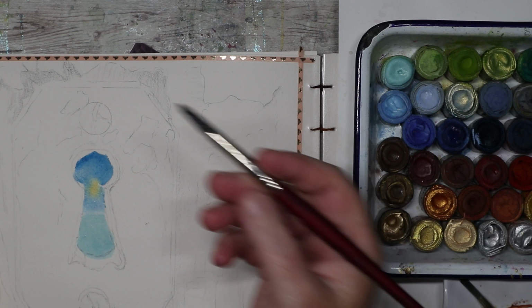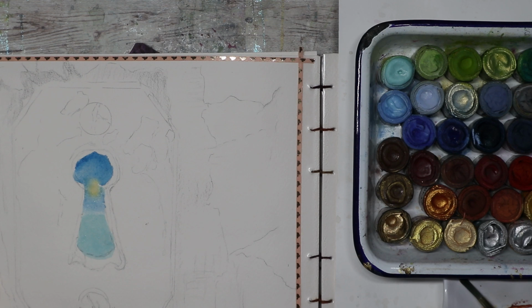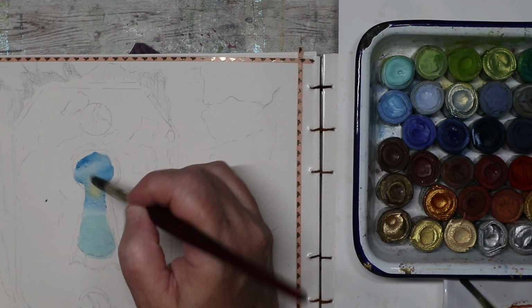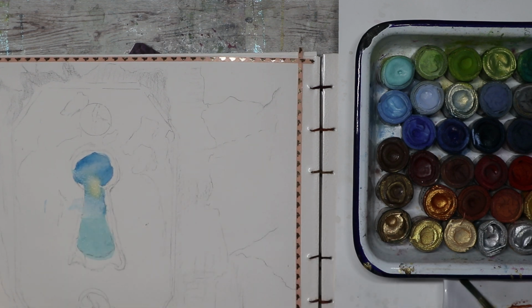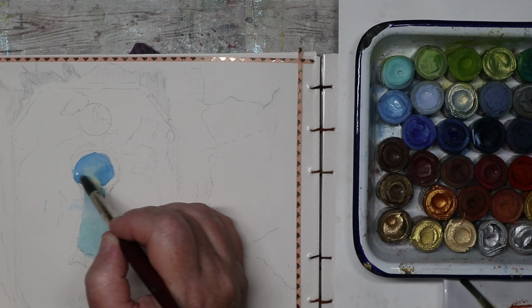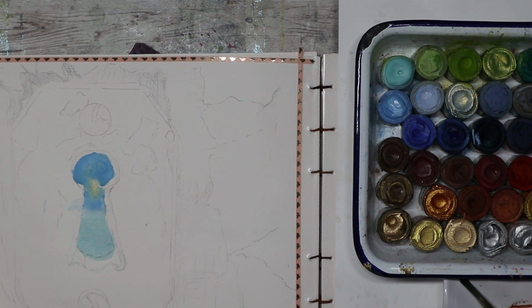Okay, a little bit of hazy sun right there, get a tiny drop of water in the center of that. I'm going to let that dry, and then we're going to come back and do a little bit of waves, maybe some. It's a little lighter at the bottom. We'll mess with that after. Okay. There we go. All right.